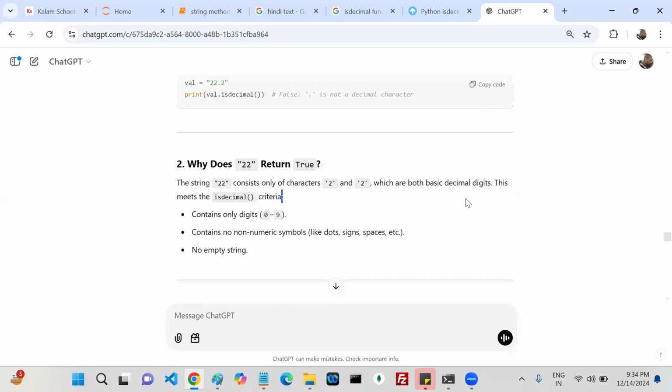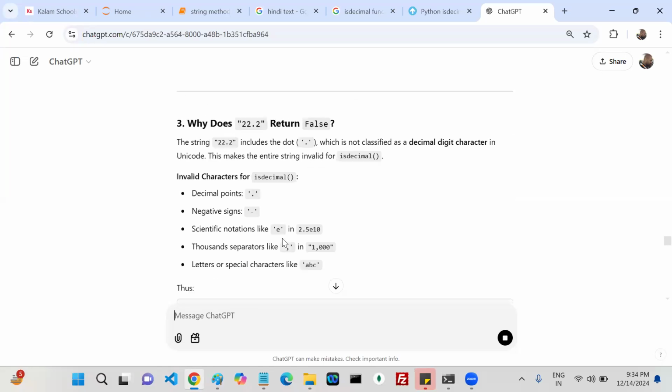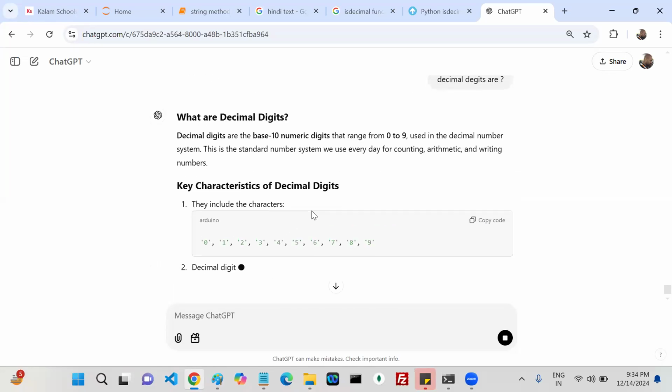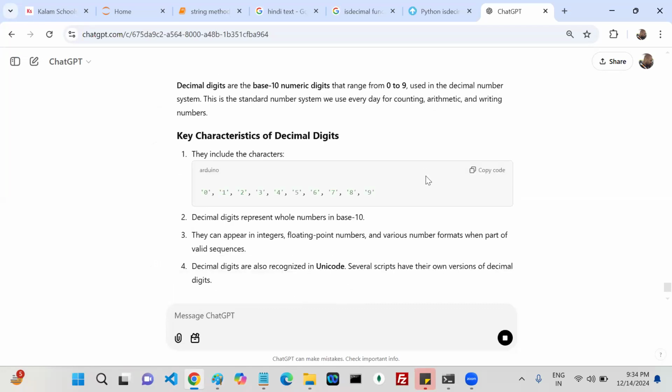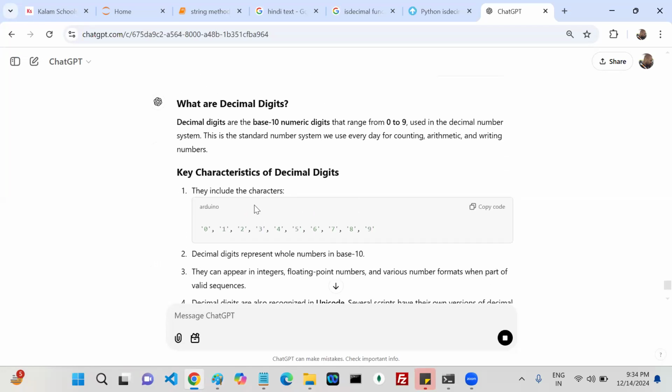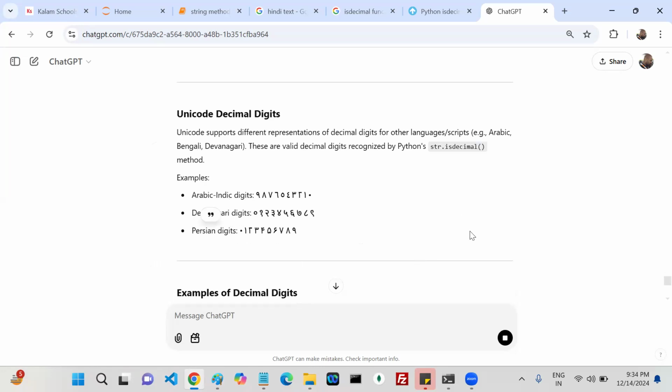These are decimal digits, right? Common decimal digits, 0 to 9, we can say decimal digits.